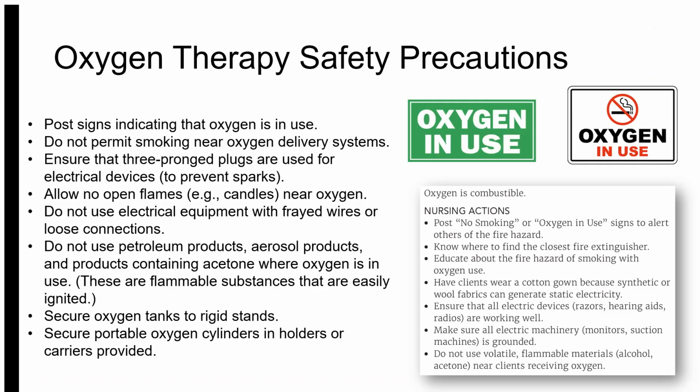Then we have oxygen safety. A lot of our patients go home on oxygen, or they're chronic oxygen users at home, so we want to make sure they're safe. Oxygen is combustible, so you don't want them smoking around it. You don't want it near open flame. We want to make sure they are plugging their oxygen concentrator into a 3-pronged plug. That means it's grounded, so hopefully it doesn't cause any electrical sparks. Of course, we don't want them to use any electrical equipment that is stripped or frayed, no petroleum products, aerosol products, stuff like that, where oxygen is in use.